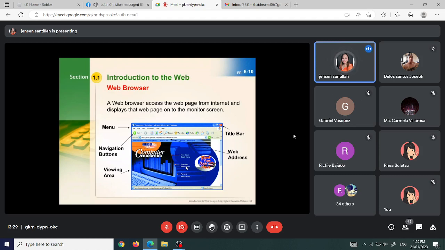Okay. May gumagamit pa ba? Wala na po ata, ma'am. Pero meron yatang, I don't know, a student, gumagamit pa rin siya ng Mozilla because of games. Mas mabilis yata yung game function ng Mozilla rather than the Chrome. Okay, so may different types of usage siya. Pero, syempre, ang pinaka-popular talaga is Google Chrome. So yun yung mga web browsers.